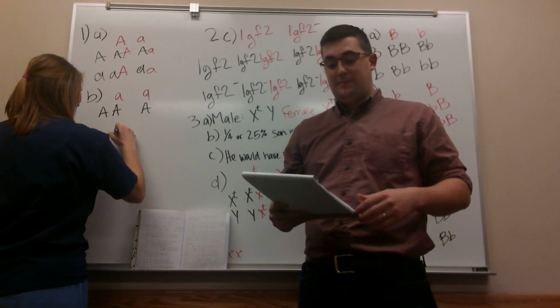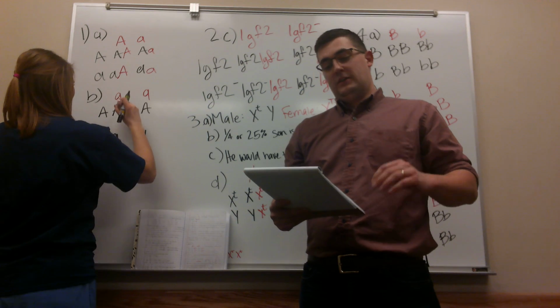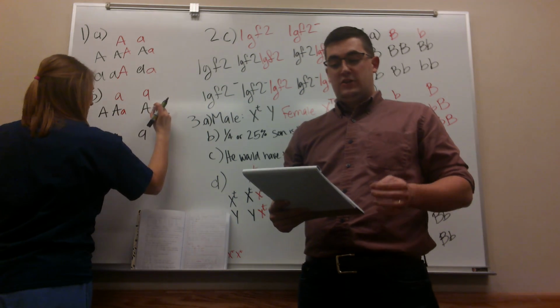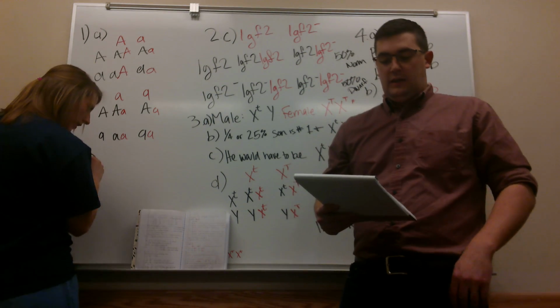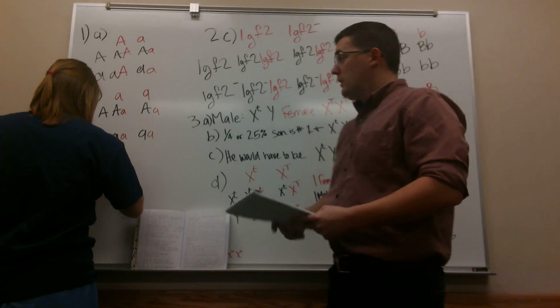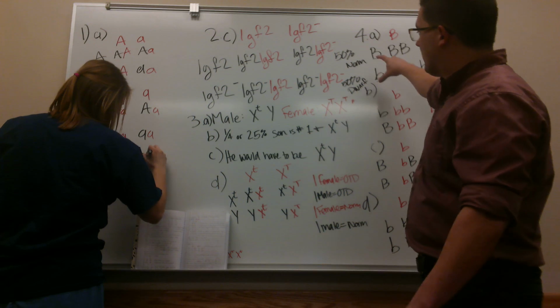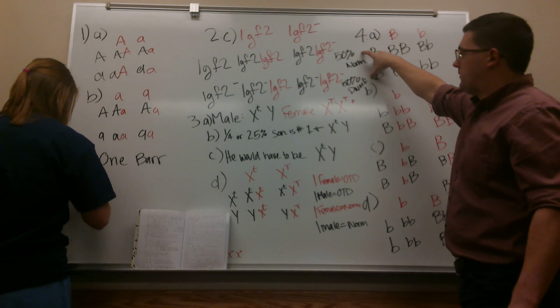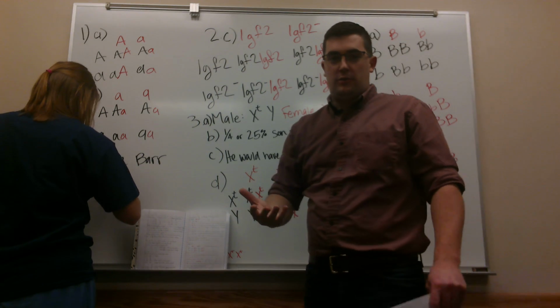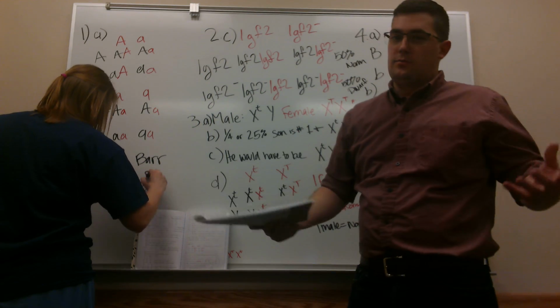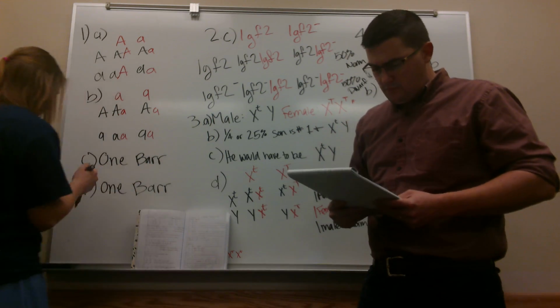A is sorry. B is MIC2. C is a cross between the IGF2 heterozygous male with a heterozygous female. And what are the phenotypes of the offspring? We have that right here, 50% normal with 50% dwarf. This is the cross here. The males are the ones that carry it. The female basically doesn't matter on that one, just for that gene.